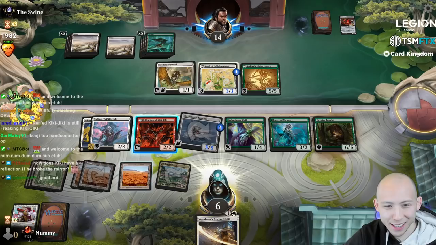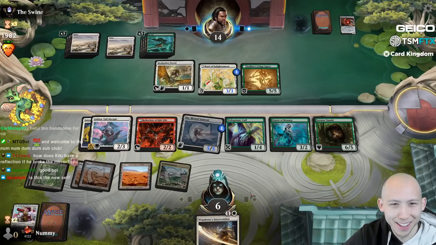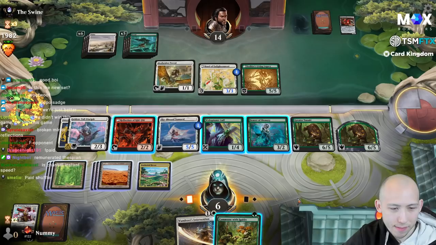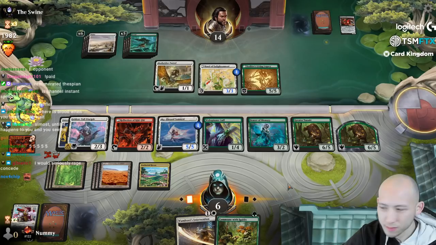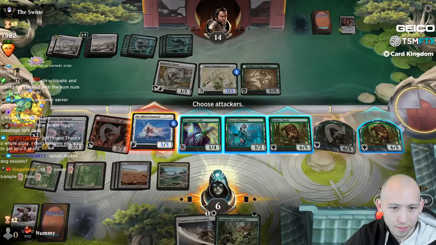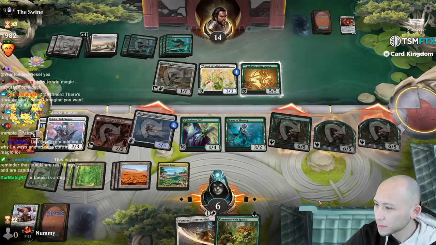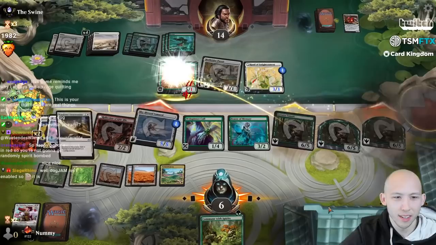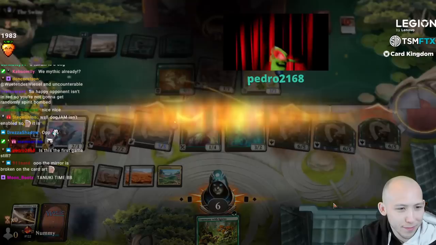They drew 5 lands in a row. My god, I almost feel bad. Almost. Yikes. Scats and scats and scats. Oh, Reflection of Kiki Jiki did some work there. Jesus.